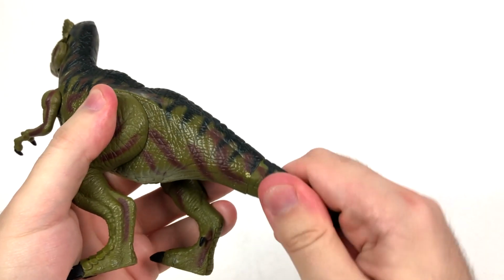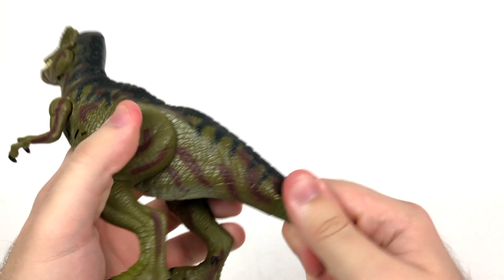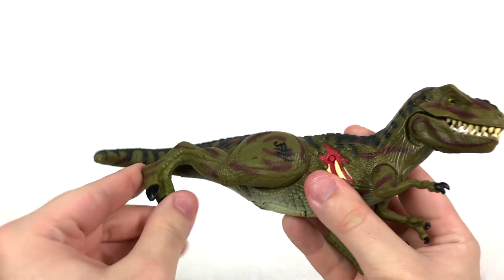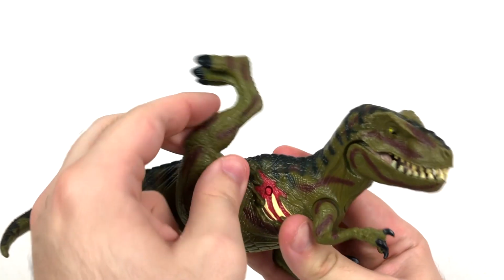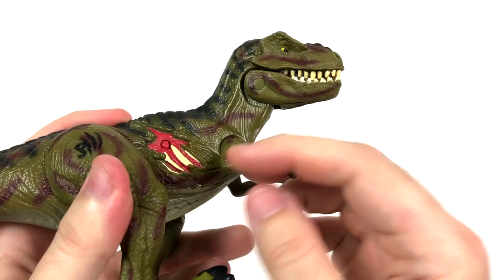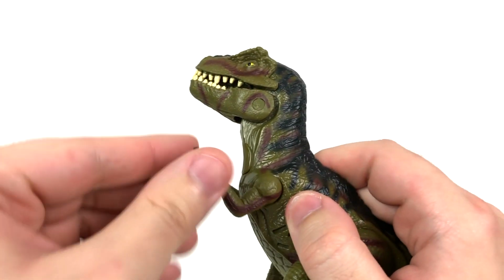So just like the Spinosaurus, we're not going to get anything at the tail. The legs will be able to go all the way around, at least on this side. This side, since the body's kind of at an angle, he's going to run into his own neck. But I'm pretty sure the arms will be able to go all the way around on both sides. Yes, yes, yes.